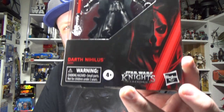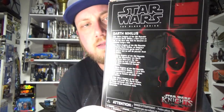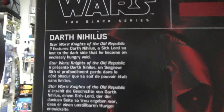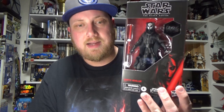This is another new figure from Knights of the Old Republic 2 — you've got the logo down there, cool picture of Darth Nihilus. I'll be honest, KOTOR 2 is not a game I've played. I did play KOTOR 1 a long time ago; it's something I'd really like to revisit. So I'm not totally knowledgeable about Darth Nihilus aside from what I've read online. But let's get this figure open and have a look at him anyway.